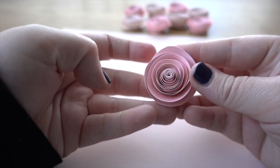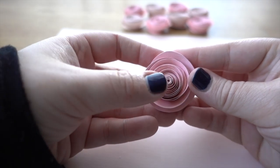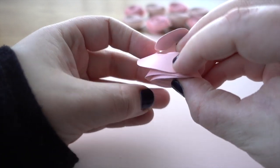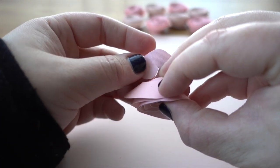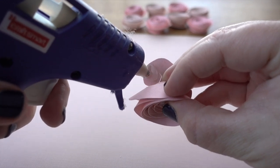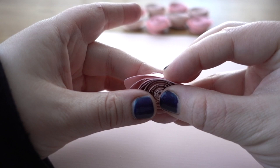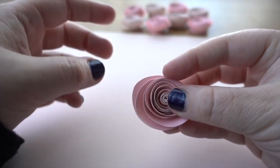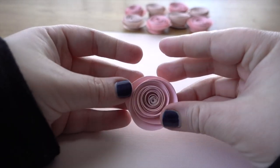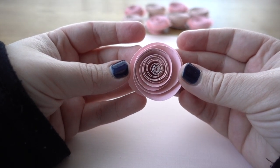You can do looser. I kind of like this shape, so it's tight in the center and then loose on the outside. Then to secure it, you'll just turn it over and take that end flap and add a bit of hot glue. And then that hot glue gets pressed down on the center. So you can either hold it or put it down on a surface and press it down. And that will secure your flower so you have a cute little rolled paper rose.